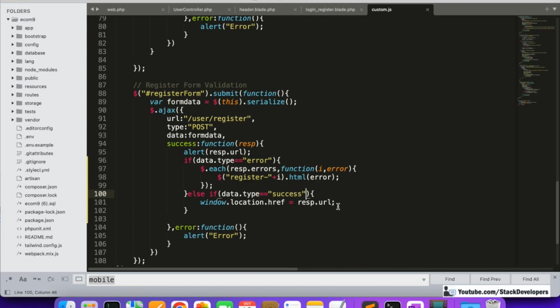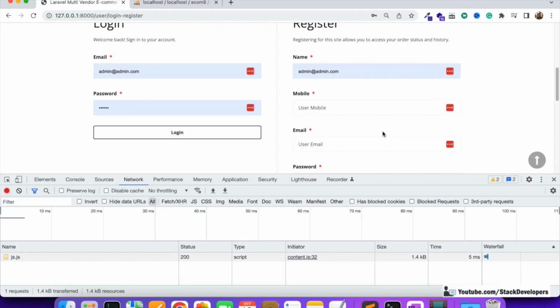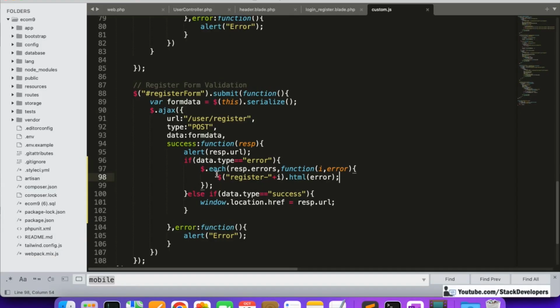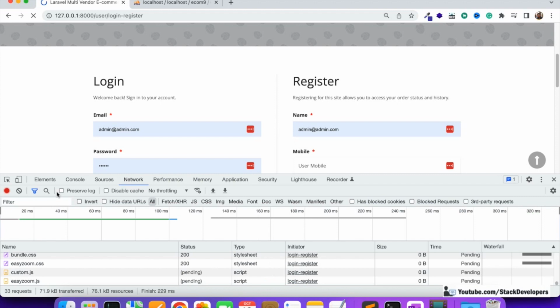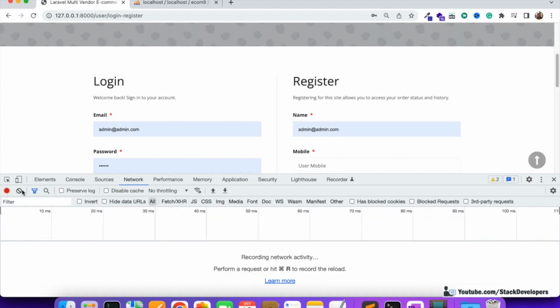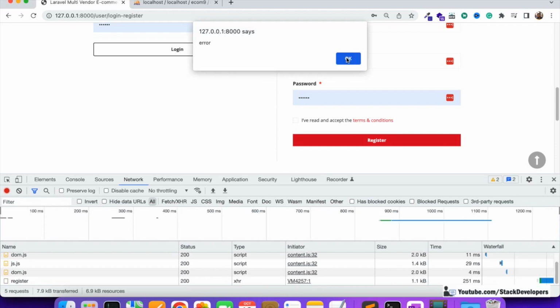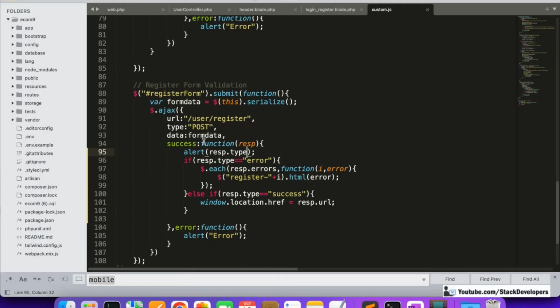Okay, so we are going to check it. We need to check here what is the issue exactly. Oh, one thing is that we need to use the response here, but we are using the data here. Response must come here, and now we will check the type, response.type, that what is coming in type here. Okay, error is coming in type, and that is fine.